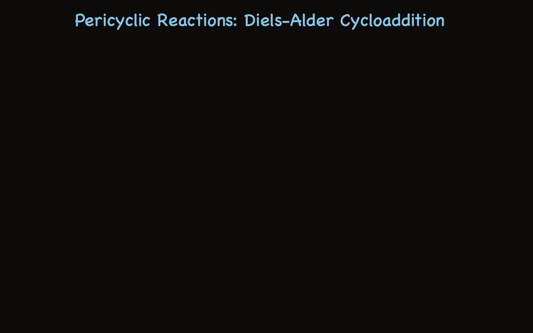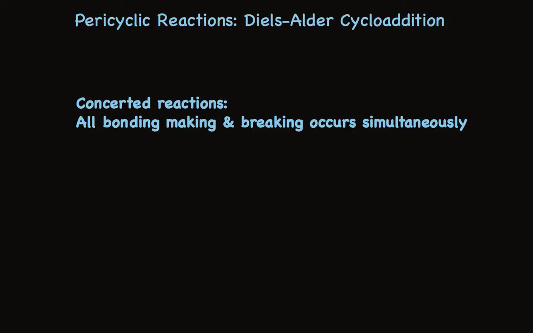All of these reactions share an important feature. They are what we call concerted reactions. All bond-making and breaking occur simultaneously. These are movements of pairs of electrons, electrons two at a time, to make and break bonds, all happening at once.